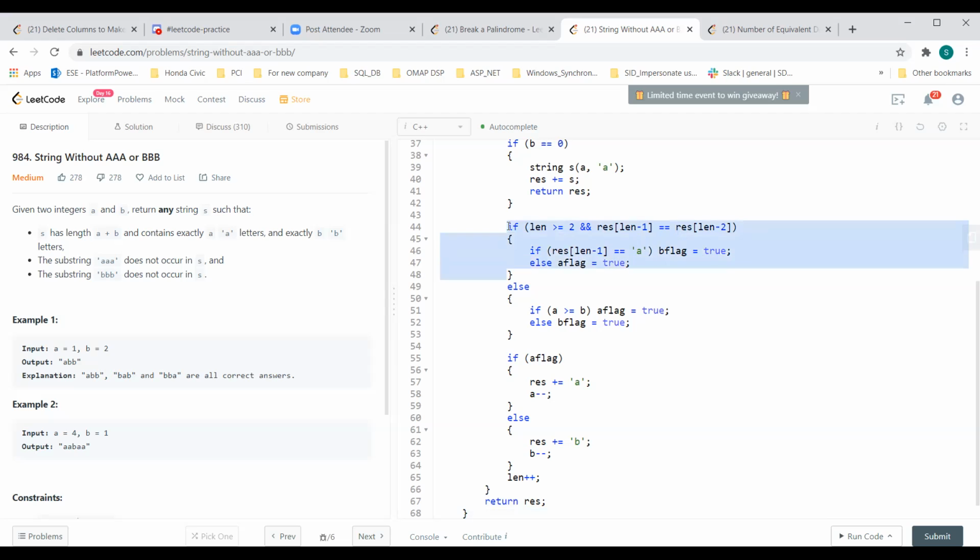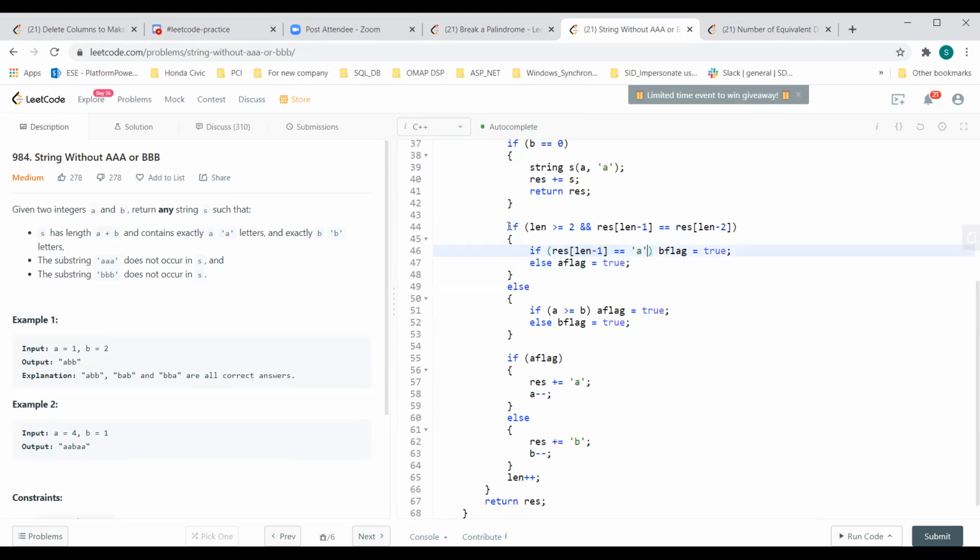So only to take care of these three A's, this is the condition I look for. Whenever my length is greater than or equal to 2, I compare the last characters, whether they were the same. If they were the same, then I find what character was the very previous element.